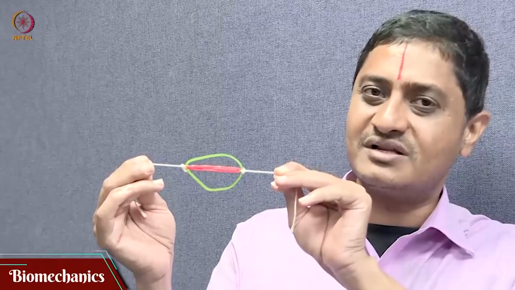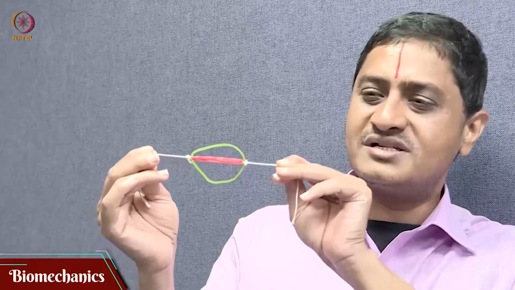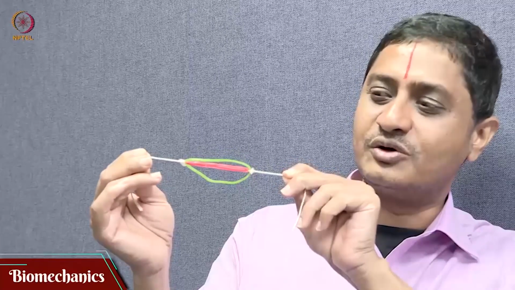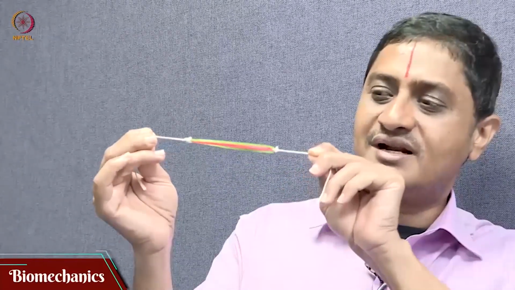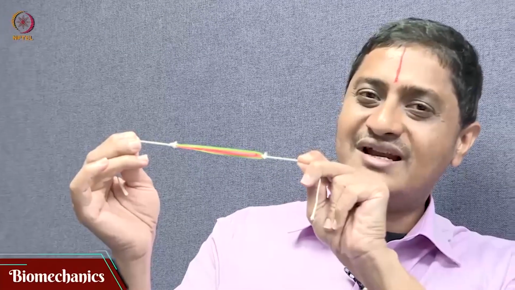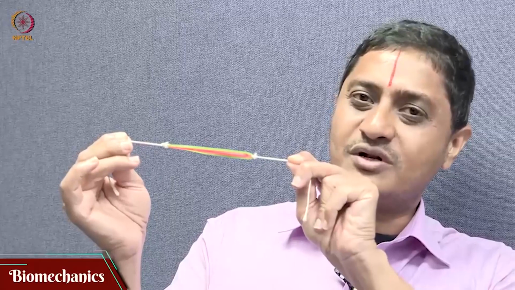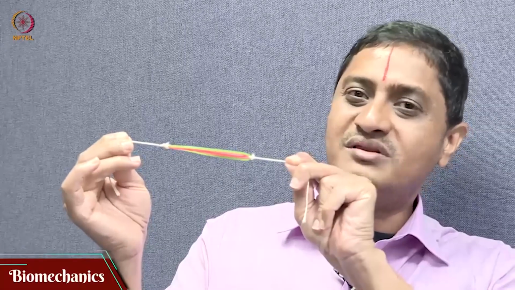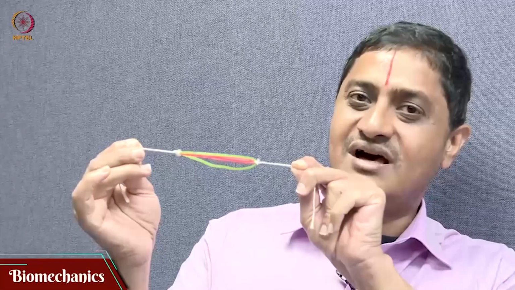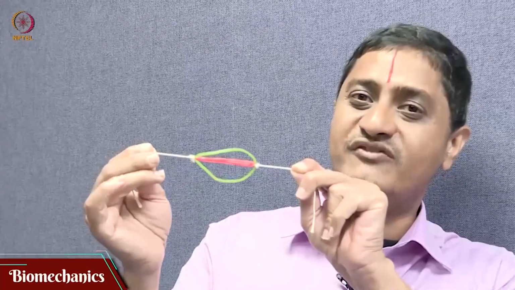This is made of the same material, so elasticity is the same. Why is it still slack? Because the resting length is different. Now I am continuing to pull, I am continuing to pull like that. What you are seeing is that at approximately this point, both the red and the green band are recruited. Now, both these bands, although they are having linear elasticity, are getting recruited at two different resting lengths.